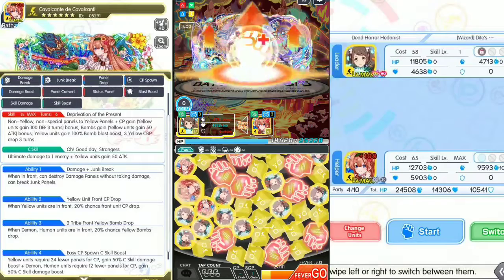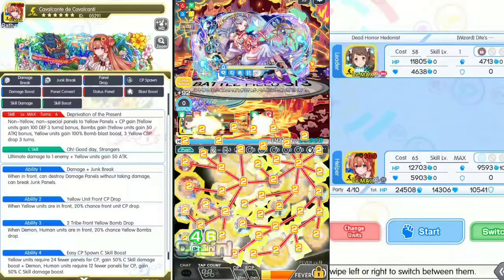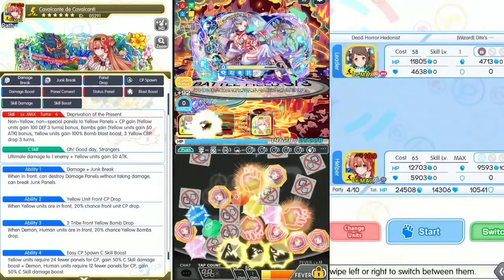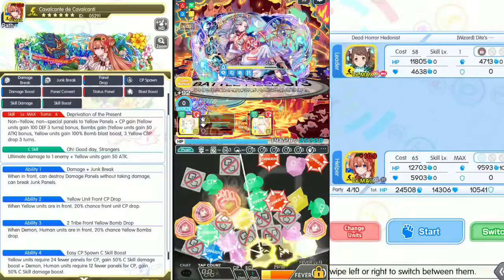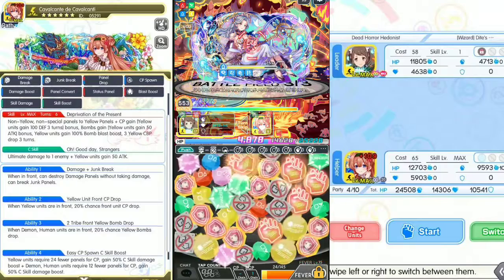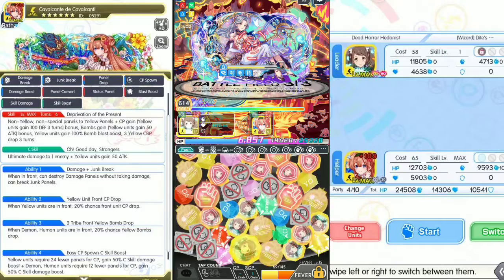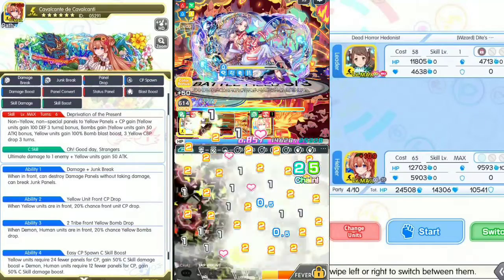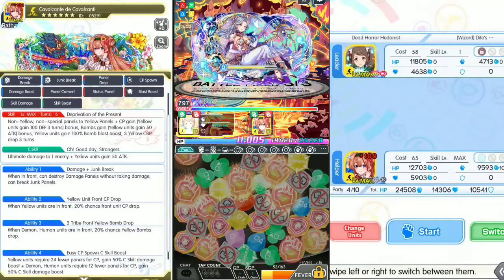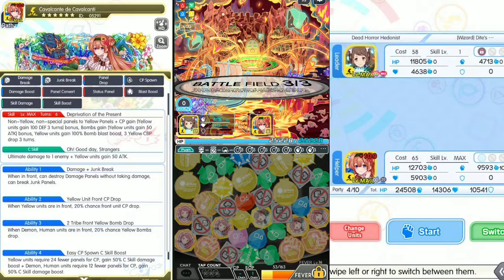Wow, nice. Okay, come on. Boost up attack and defense for yellow units. 100 for defense, attack is 50 attack. Okay, let's finish this boss off. Okay, last tap here. Yeah. Nice. Let's see the max damage here. Ooh, 6 million damage. Oh.